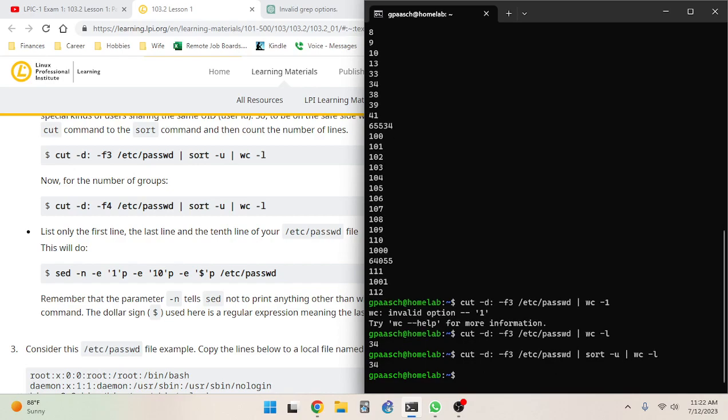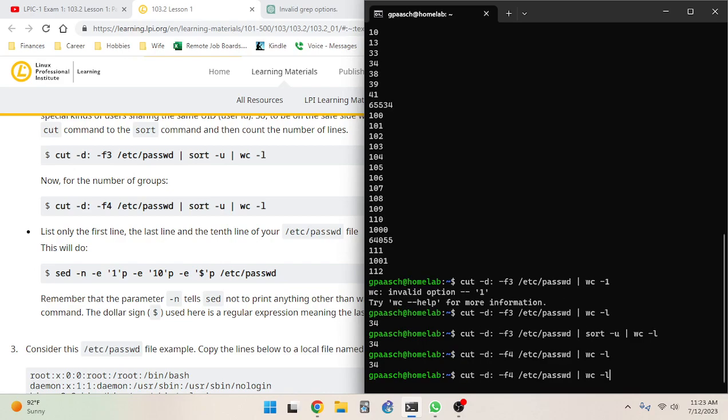And we still have 34. But if you have hundreds and hundreds, thousands of accounts, this is really useful, because you can identify really fast if this number shrinks, meaning there are non-unique user IDs. It's probably a good idea to resolve that and get each person on their own account, unless you have like 10,000 accounts, which could be possible depending on how big the company is. But with scripting, it shouldn't be too bad.